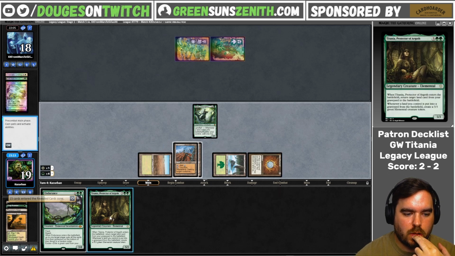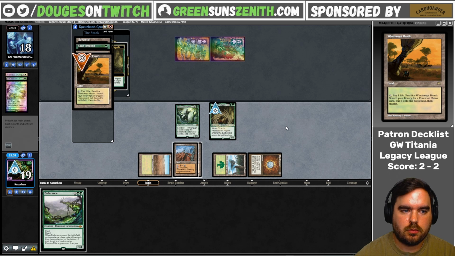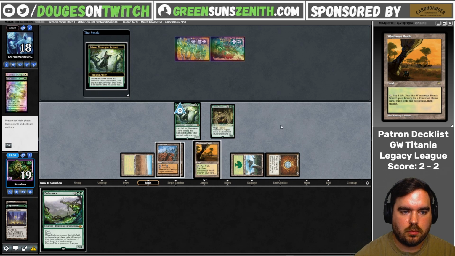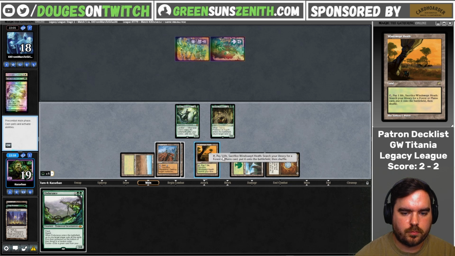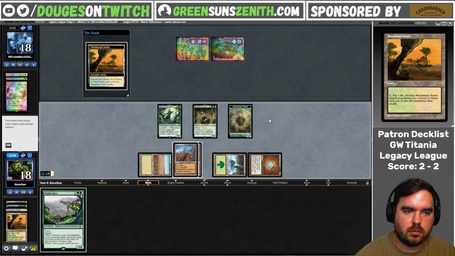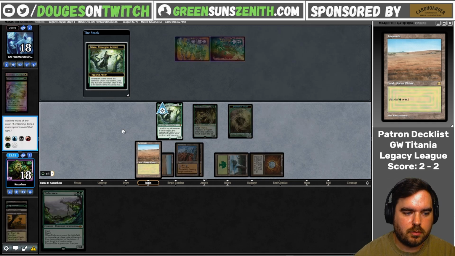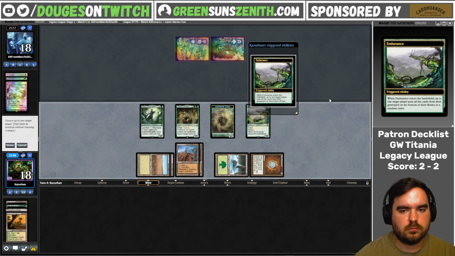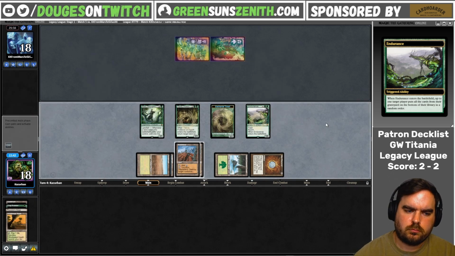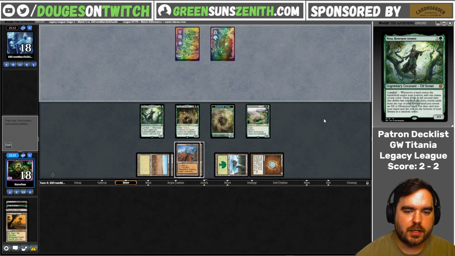Wow. Wow. Wow. Oh my gosh. I can also Endurance them if I want. Because now I get another green. Totally. Oh, I should have attacked. I should have attacked. Apologies, chat. I could also use the Wastelands in my turn to play around Karakas, but I think this is okay.